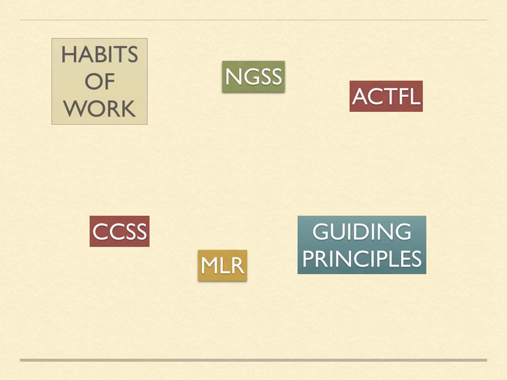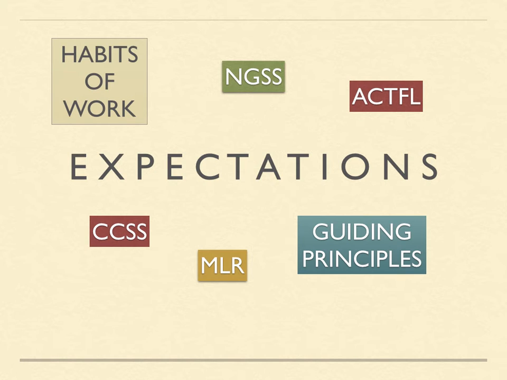The final of the four components that really go into defining proficiency are our expectations. And they might be our school expectations, they might be our classroom expectations, they might be our district expectations, they might be our state or national expectations, they might be global expectations. There are lots of different ways. The best way that I've found to equate or to really be precise with these are our standards.